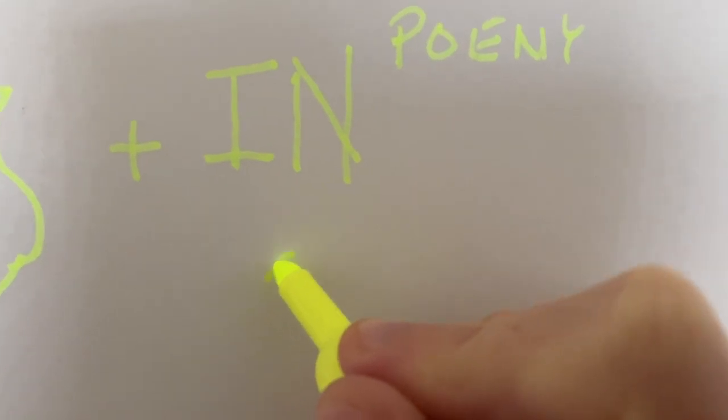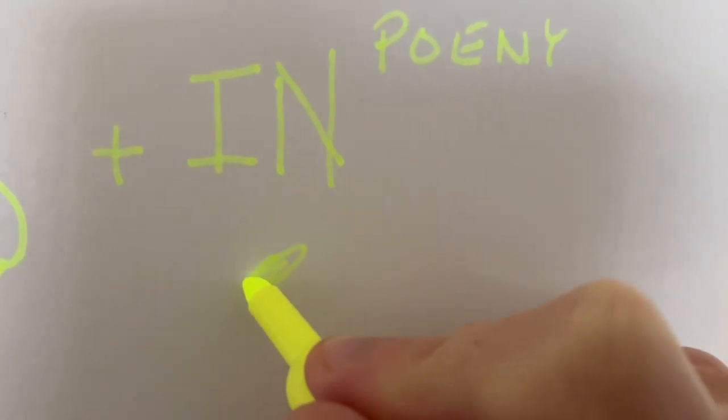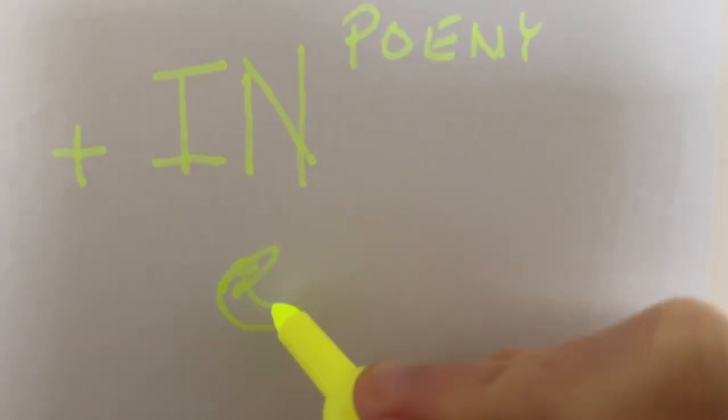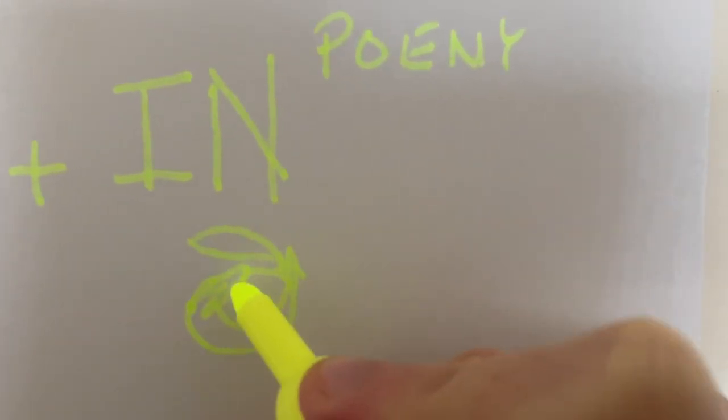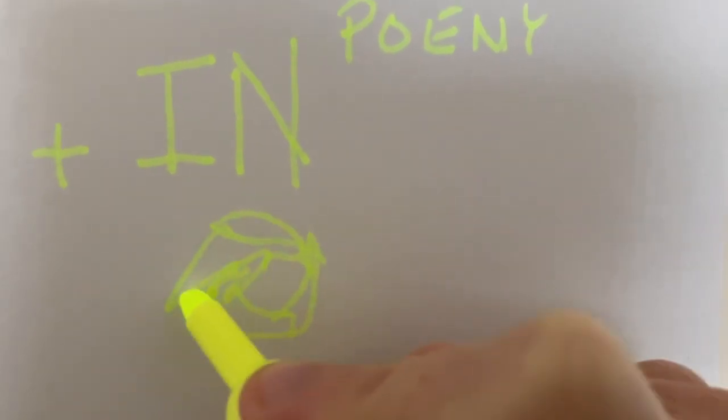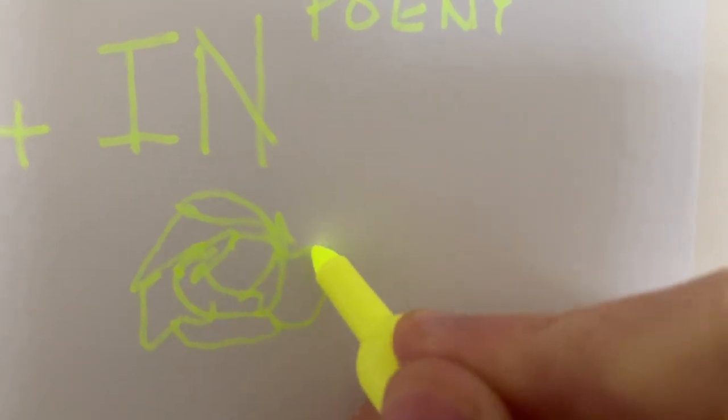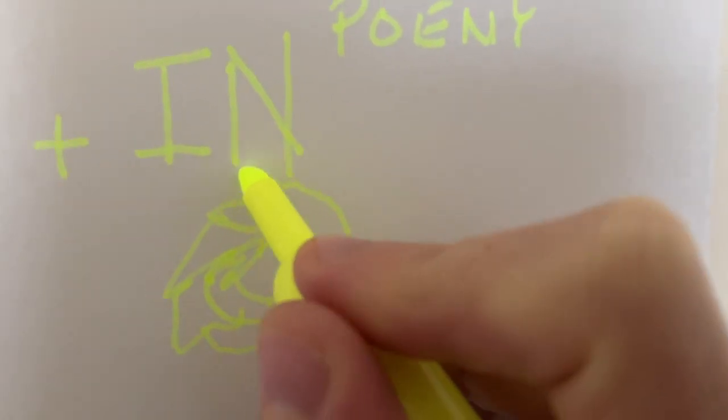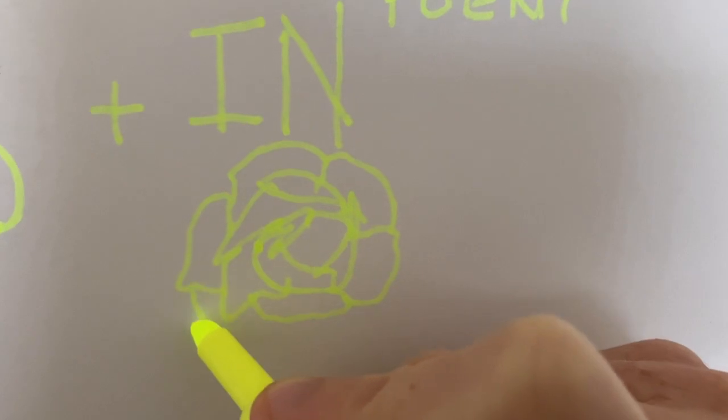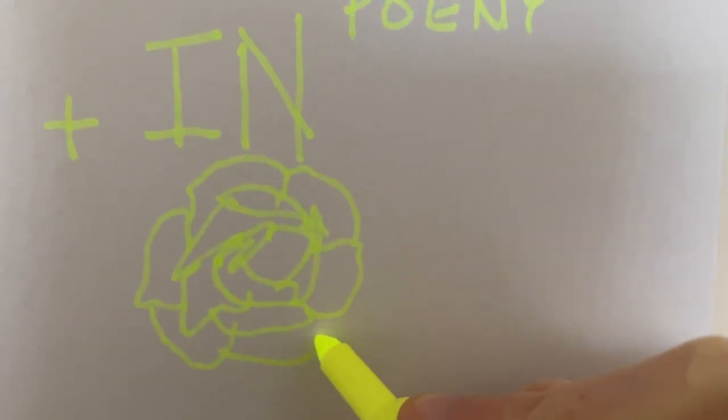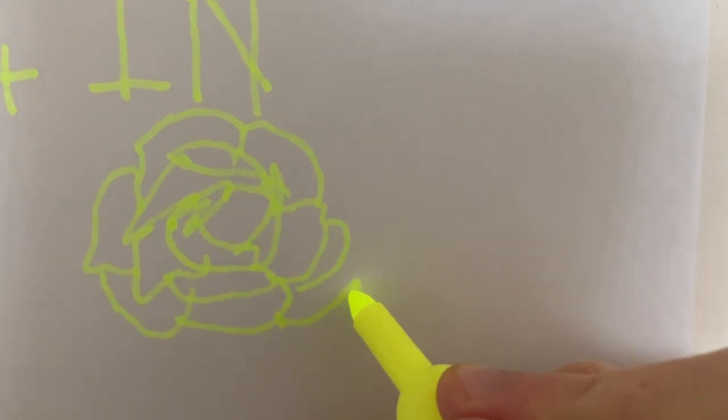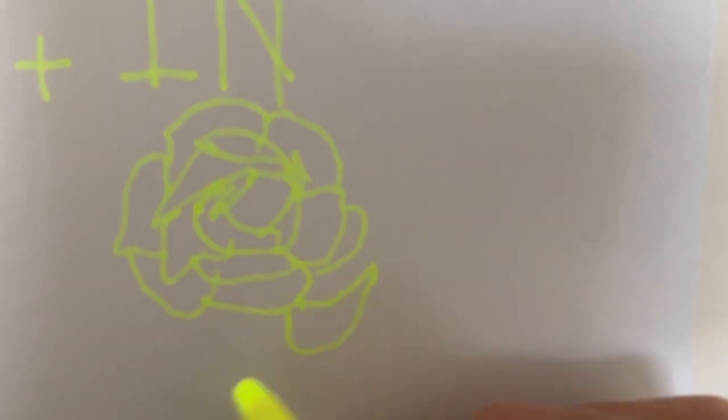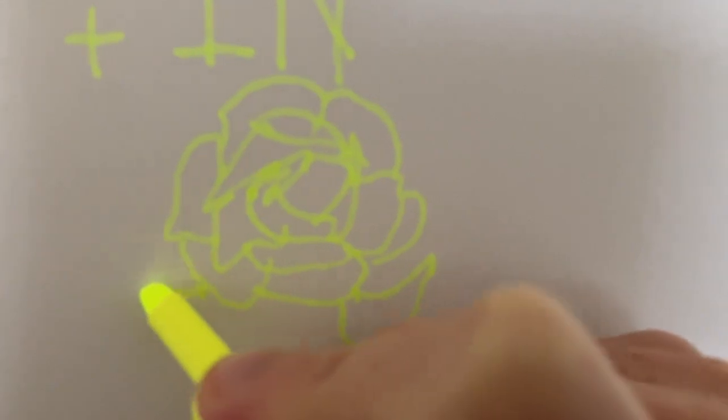So my drawings of peonies are not that great. I get mixed up with peonies and roses. And I just have to make it more fluffy. Not so skinny. Well, that's my interpretation of what a peony looks like, even though it looks like a big piece of cabbage. That's a flat. No, it is a big piece of cabbage.